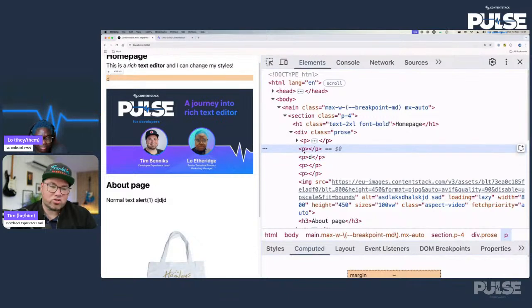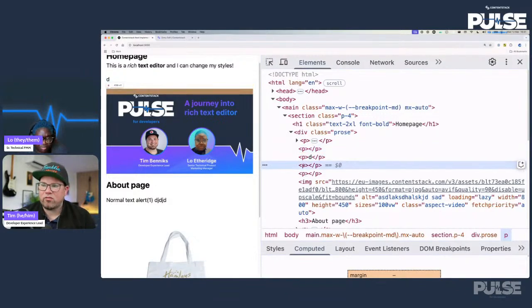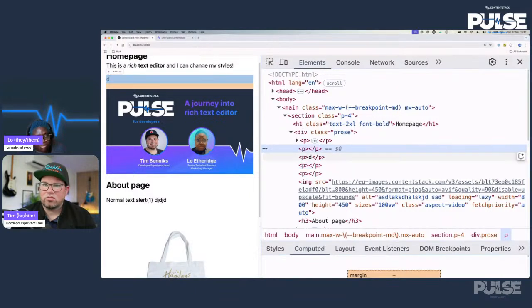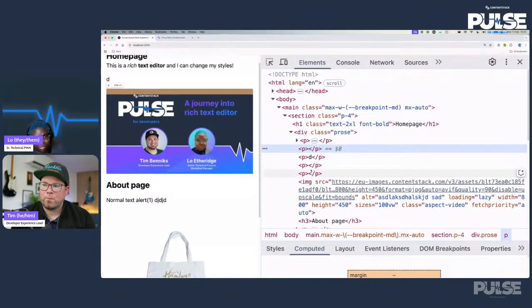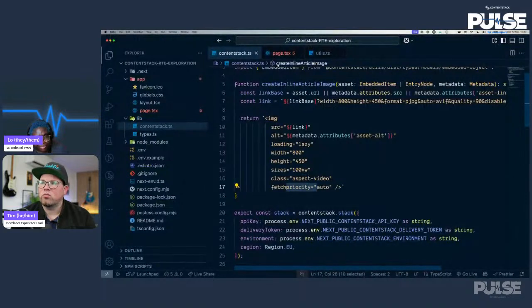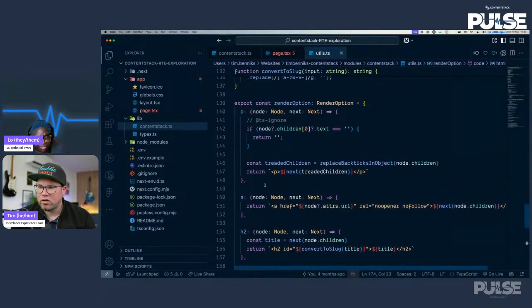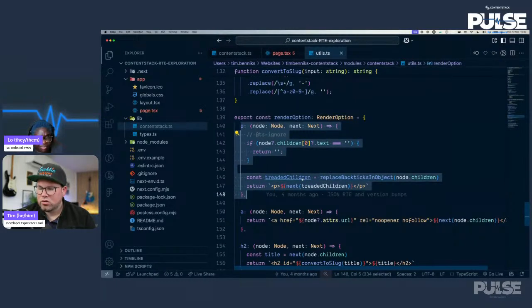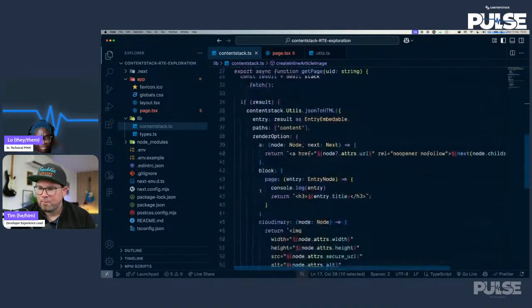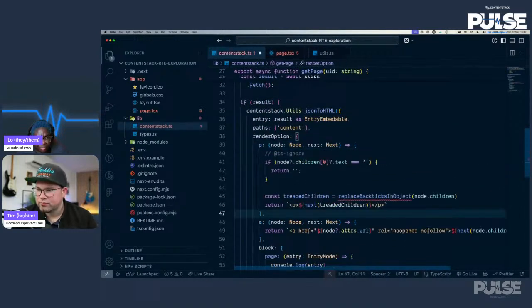I personally don't like having these, because I added a margin for when there's text. So you see there are these weird empty lines, and margin without content in it sometimes doesn't work, as you can see. This one is much bigger than this. So let's remove those. I have another function here somewhere that I coded recently in my render options for paragraphs. We're not going to grab everything, but let's start small. For paragraphs, let's remove this stuff.